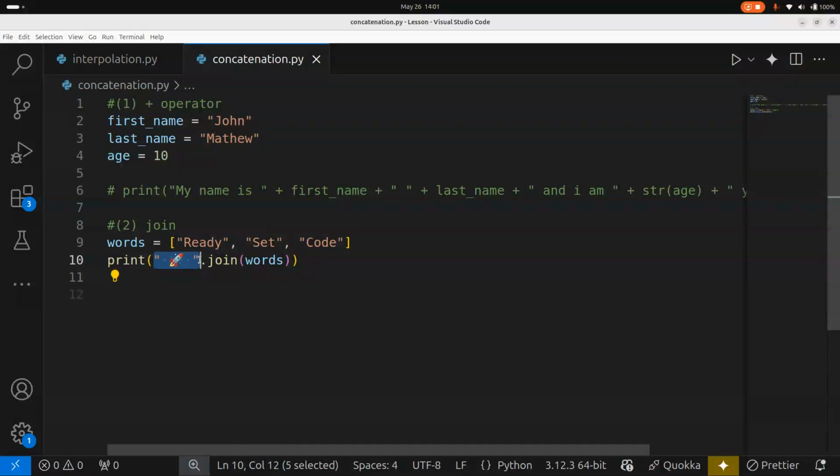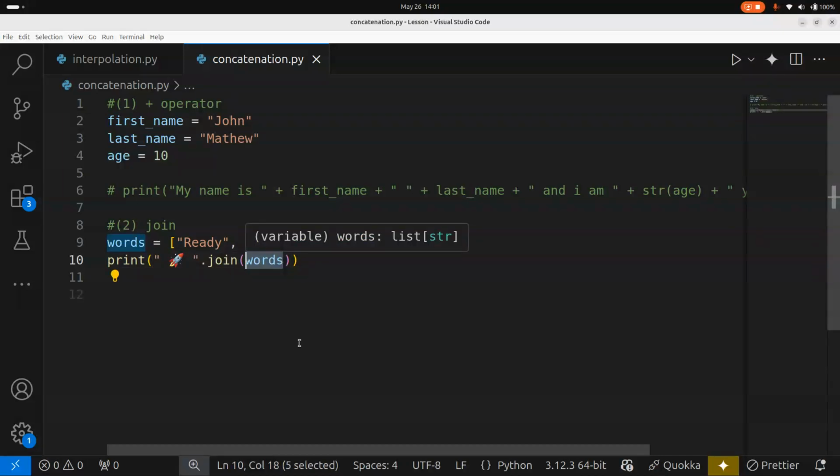It is used to join these items: ready, set, code. They are joined together using whatever we put inside this quotation. You just type the quote, dot join, then bracket, then you put the thing that you want to join.